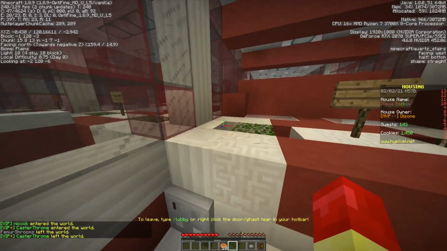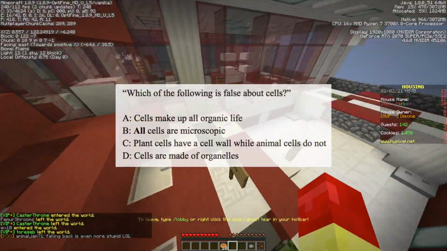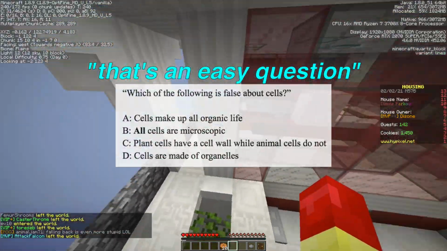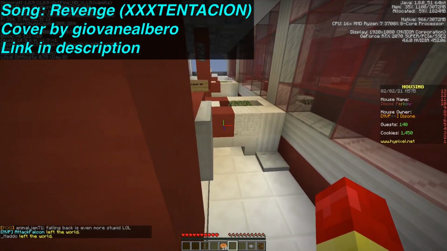So some exam creators, as I said, can be tricky this way, because at first glance, B is a very tempting answer. Oh, of course cells are microscopic. That's an easy question. That might be your line of thinking if you're not thinking too carefully, so just be on your toes for this sort of thing.